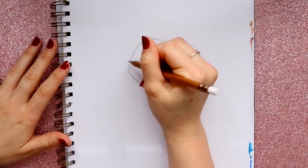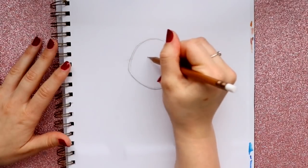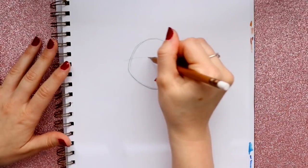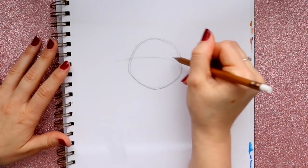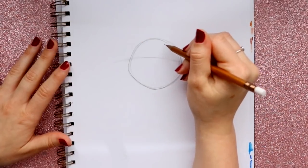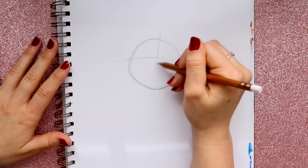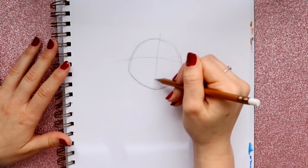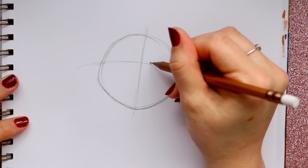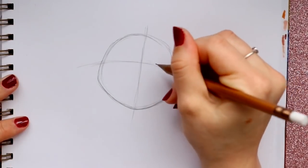Next thing I'm gonna do, since she's kind of looking up, I'm going to take my eye guideline and go way up here. You see, I'm bringing it up. The actual guideline is going up as opposed to going down, how I usually draw it. Then I'm gonna place where her nose line should fall. What I'd like to do now is lay where her eyes are gonna go. They're a little bit further apart than most characters, so we're gonna go pretty close to the edge.